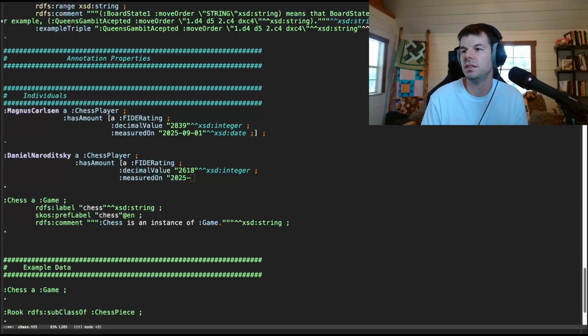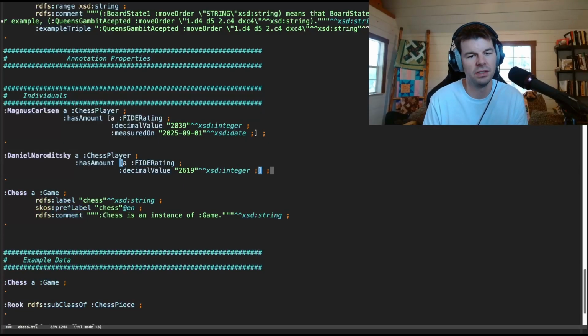Daniel Naroditsky, FIDE profile, born in '95. Jeez, too young. Standard was 2619. That is ridiculously close. And when was that measured? It says it's inactive, so I don't know when that was measured. I'm just going to leave off the claim about when it's measured. That's fine. Okay, there we go.